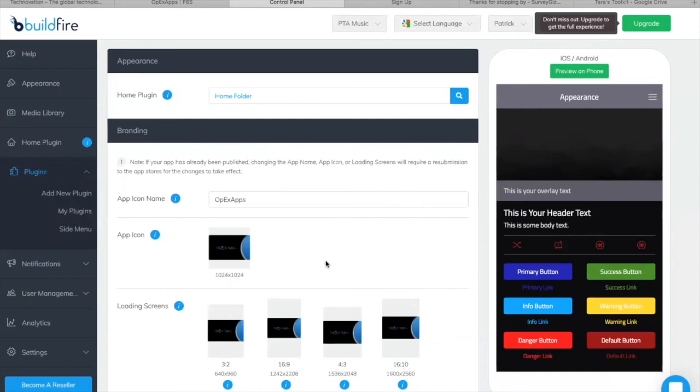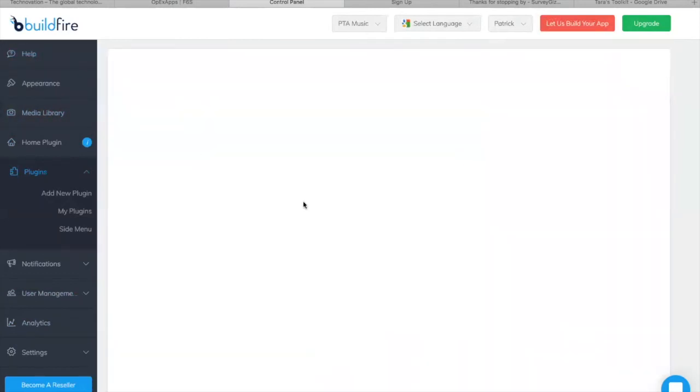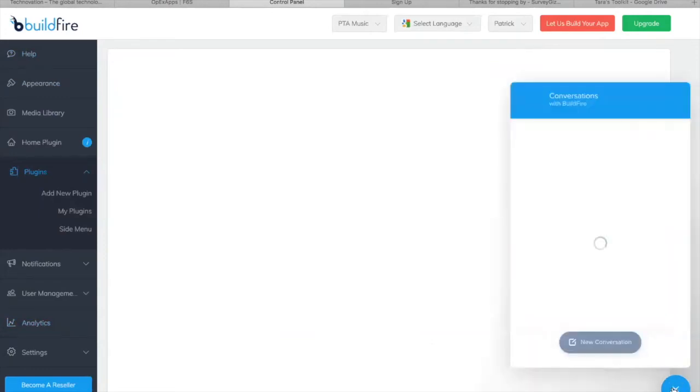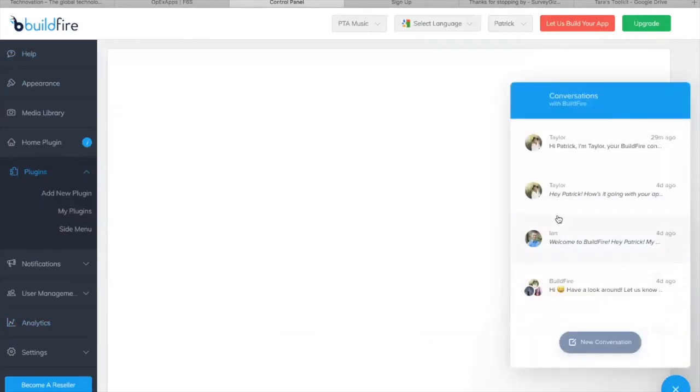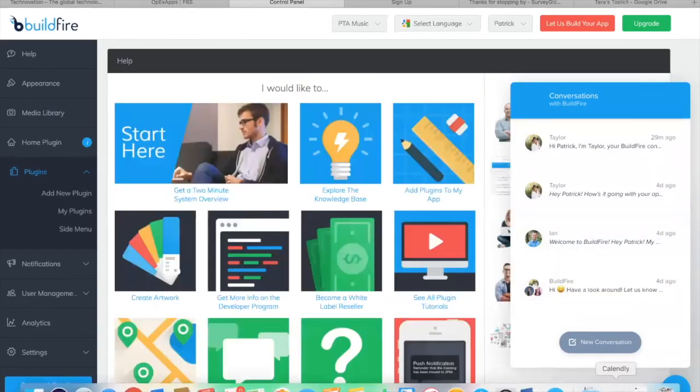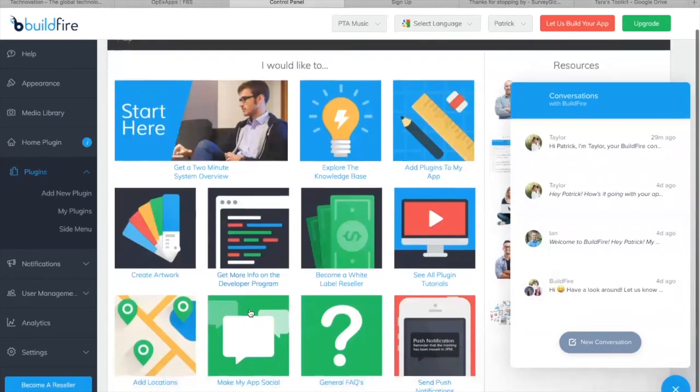If I look at ease of use, I think it's pretty simple to put together and use. But the good thing about it is that if you do need some assistance, they actually have a lot of documentation. They have a lot of videos that are available for you to get some help. They also have this little help screen, and they can offer some real-time support, which is also really cool. So a lot of stuff to help you get going. Like here, all the different tutorials and such for it.